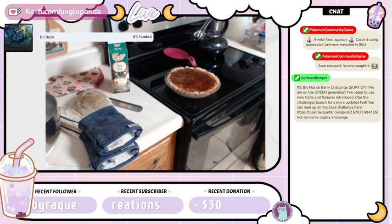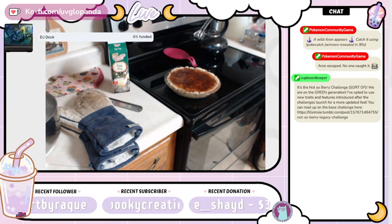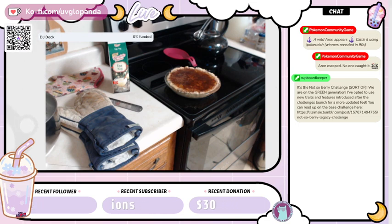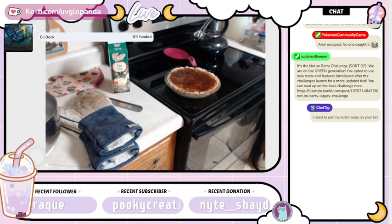I do want to make sugar cookies this week, because we got that sugar cookie cutter from my mom. So I want to do that, but I also need to check the Best the Baker stuff and see what we have. You guys need to submit. You need to put Dutch Baby on the list? Do it. Do it now.